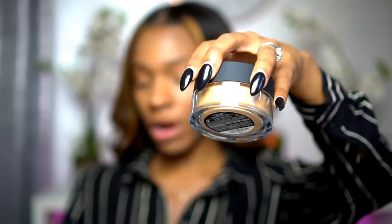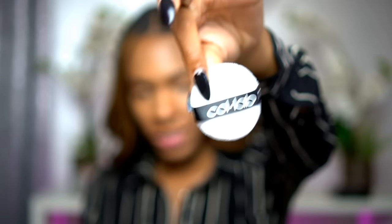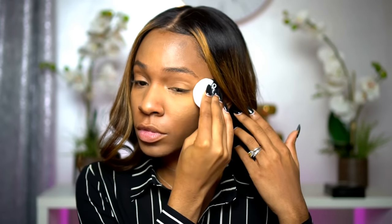Now we've got setting powders. We've got the Set the Stage Ultra Fine Loose Setting Powder in Almond Caramel and Tawny Mocha — I'm going to use Almond Caramel. It comes with a little puff that says Collab on it. This looks like a kind of yellow powder, kind of like Sasha Buttercup powder. It looks a little dark, so I hope it doesn't look too dark under the eyes. It's not patchy at all, so the powder is actually really finely milled. I'm going to use my sponge to press that into my forehead and chin area. I'm thinking this powder helps to balance everything out.